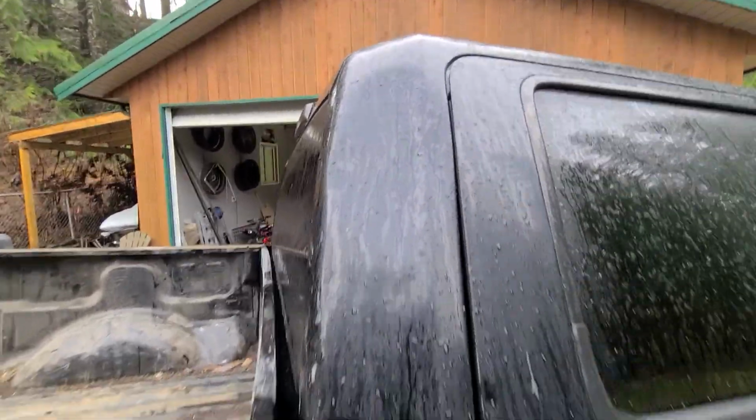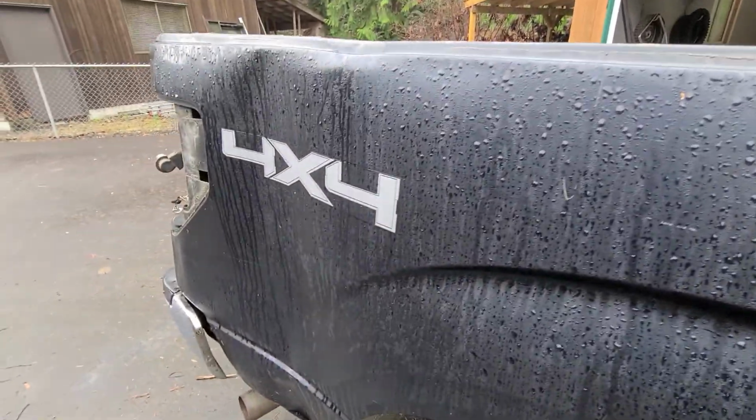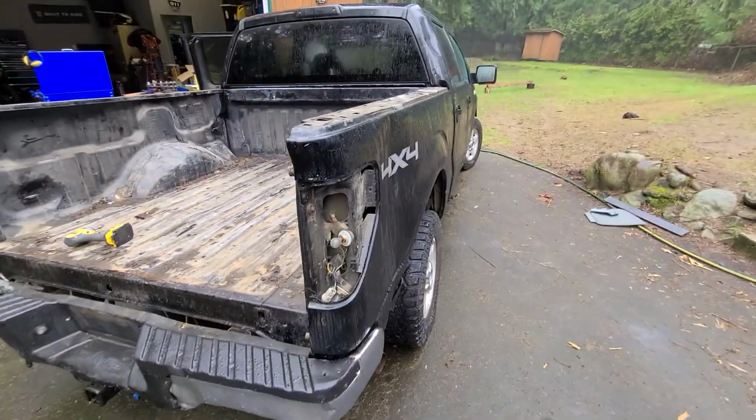Bumper's a bit dinged up, but other than that, I paid very little money for a 2011 truck, but the reason for it was all these dings. It was a farm truck. Look at that nice big one in the back here, but we're cutting the sides off today, so I'm going to cut the sides off and take some photos. I've pulled the seats out.